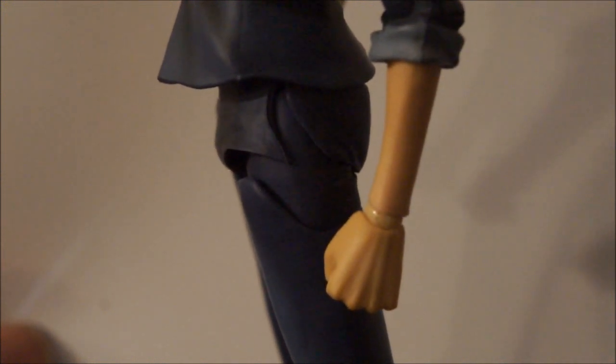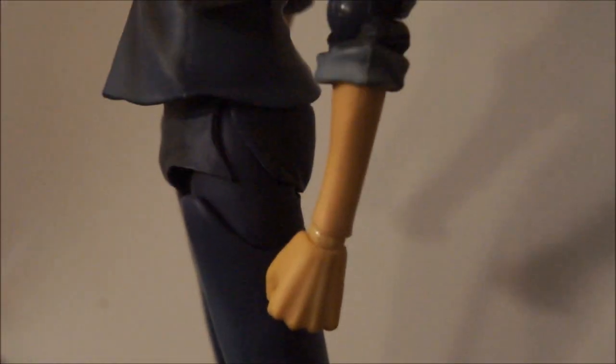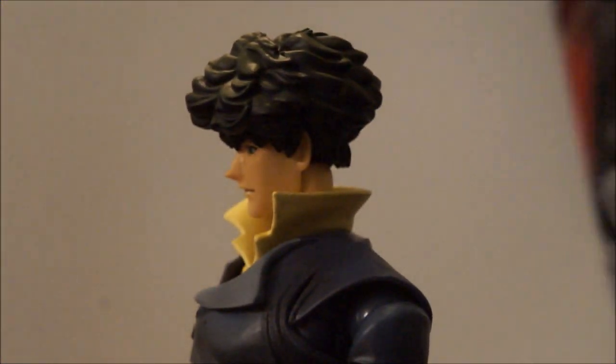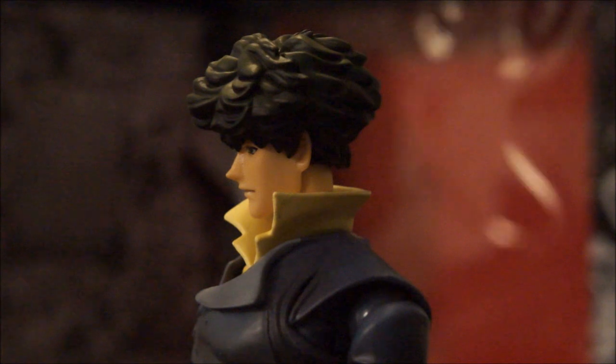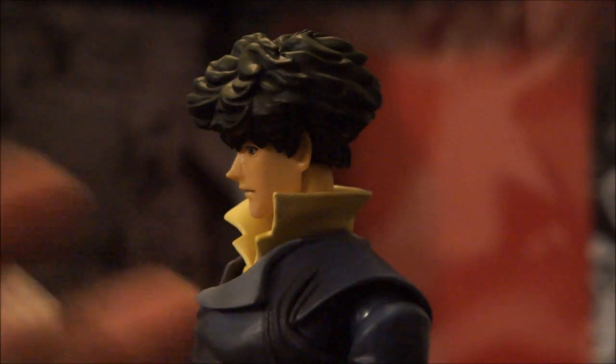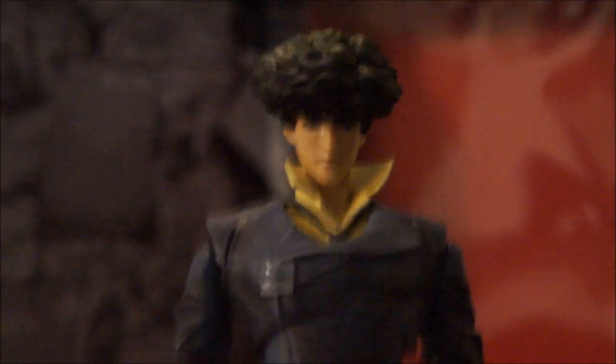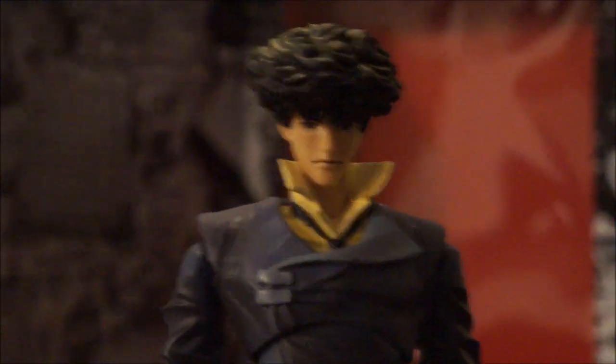That little slit on his pelvis — they put that in there, which is actually extremely smart. Because by them doing that, when you're doing like side kicks with Spike, he can actually do a full side kick as if he did it in a cartoon, like the old school Bruce Lee kick, and he can hold that pose. So they're doing a lot different, and it's a great thing.